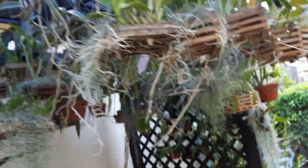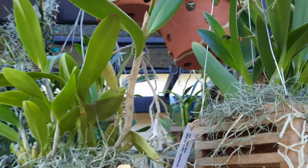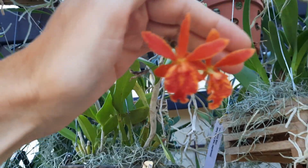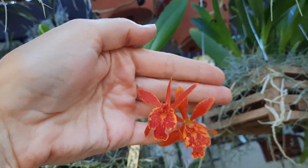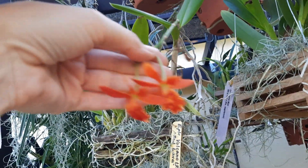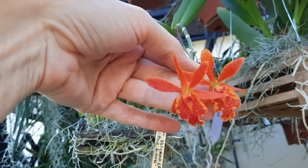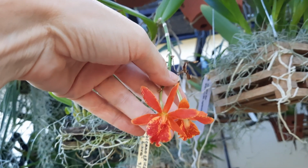How exciting. Wait. Something here is blooming for the first time for me. 2 flowers. Looks like it had more. So it's on the way out. How cool, I got to see you blooming.